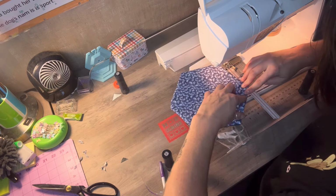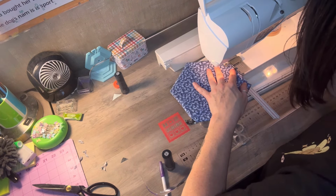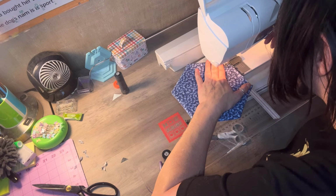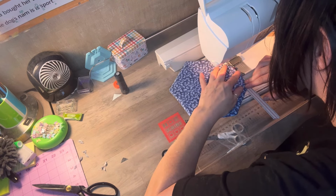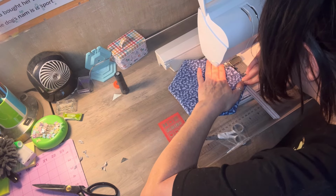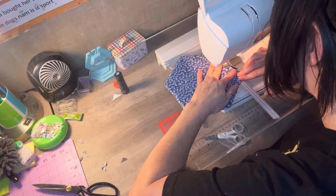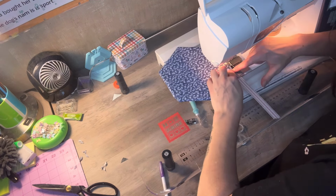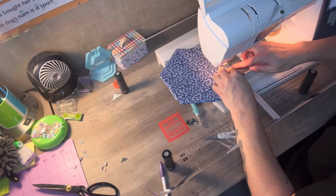So y'all remember, I've never done anything like this, so y'all just bear with me. I'm going to move my needle over. I'm going to do it over the smallest I can do. I guess that's the smallest it'll let me. Okay. Just want to make sure it catches. Busted right there. I shouldn't have stopped at the corner. I should have gone a little bit further in, but I didn't, and that kind of busted a little bit.